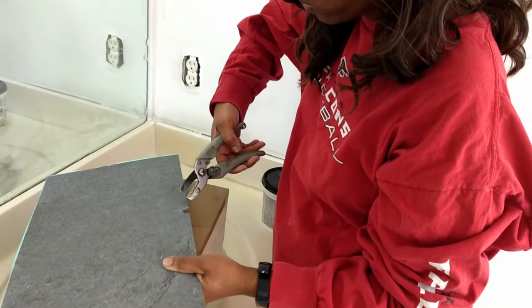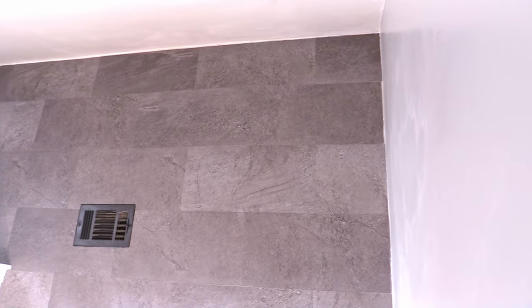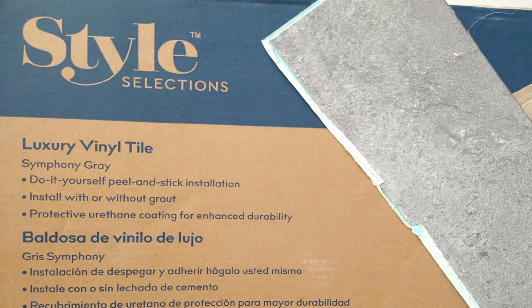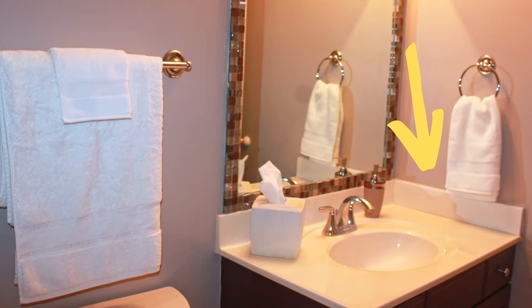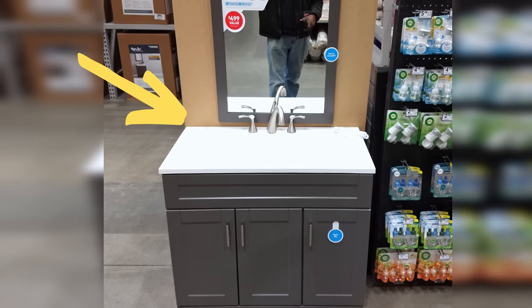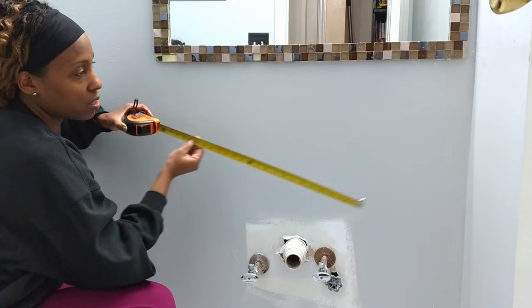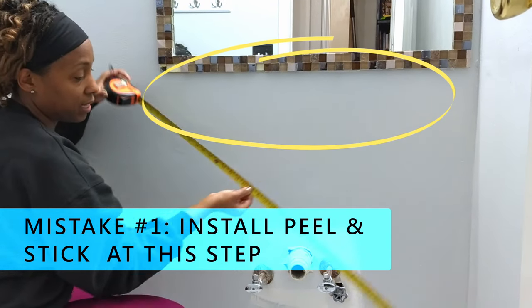This DIY was inspired by the success of the peel and stick tiles we used for the accent wall in our master bathroom. We really liked the finished look and how these peel and stick tiles were a budget-friendly way to update our home. There were a few tiles left over, and they came in handy when we replaced our old vanity that had a side backsplash. We found our new vanity on sale at Lowe's and it had no backsplash. So when we measured, we knew the vanity was higher and the gap was smaller under the mirror, so we weren't planning to order a separate backsplash at the time. This is our first mistake — we should have installed the peel and stick before we installed the vanity.